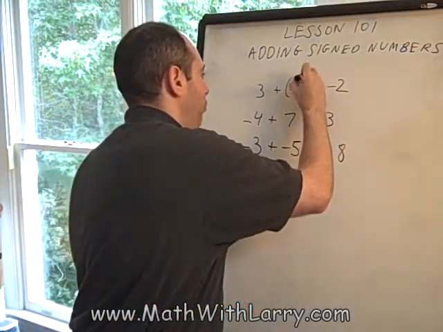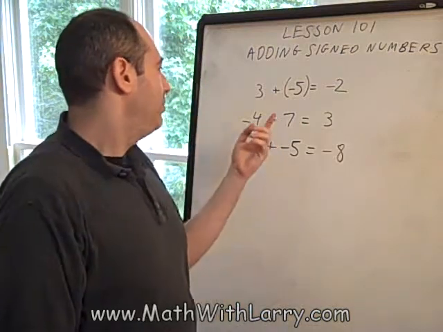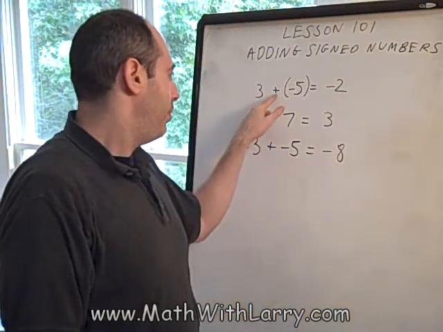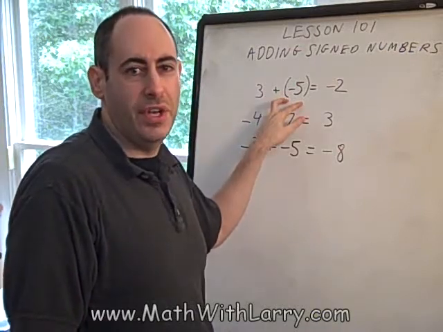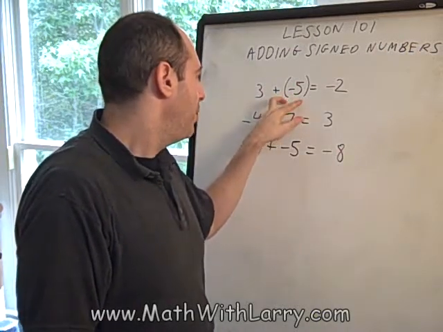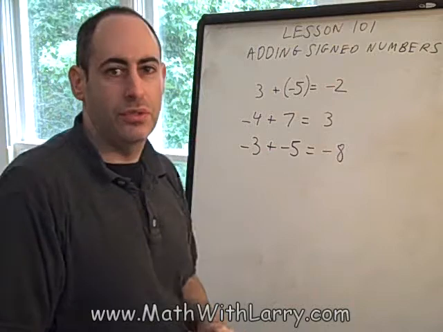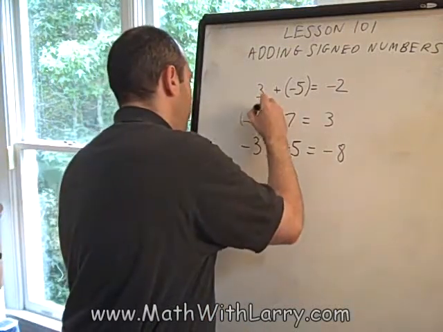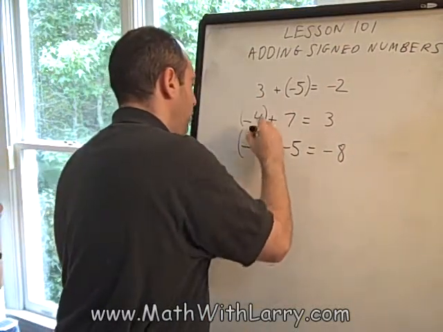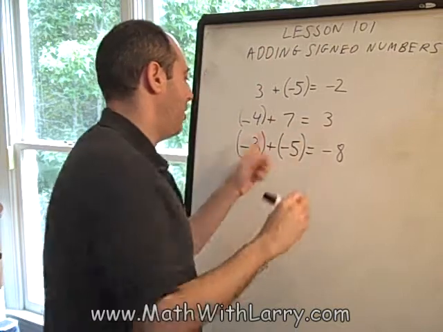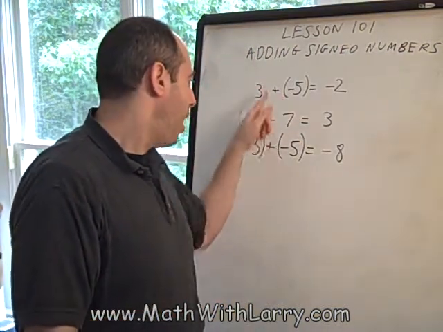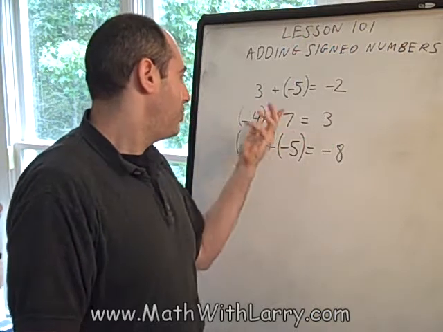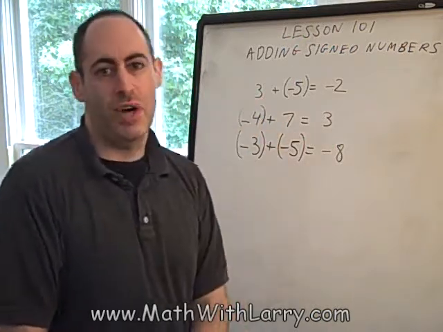For example, I might do this, or you may see it written like that, just to kind of show that we're dealing with the sum of positive three and negative five. It just makes it a little easier to read, but these parentheses are optional. But sometimes you'll see them, especially around negative numbers, just so that it's very clear what our numbers are and what our operation is. In these problems, our operation is always addition, and we're just adding a combination of positive and negative numbers.